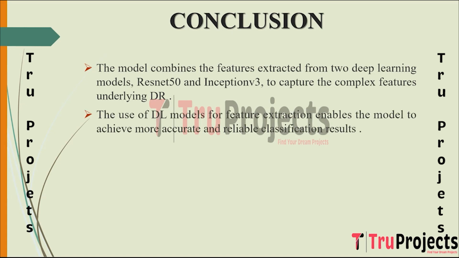Deep learning models like ResNet-50 and Inception V3 excel in automatically learning and extracting meaningful patterns and features from images. Leveraging these models specifically for feature extraction allows the proposed model to benefit from their ability to discern complex visual cues related to DR. This process enhances the model's accuracy and reliability in identifying distinct stages of DR from fundus images.